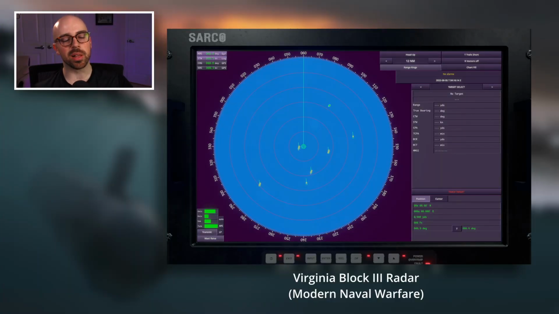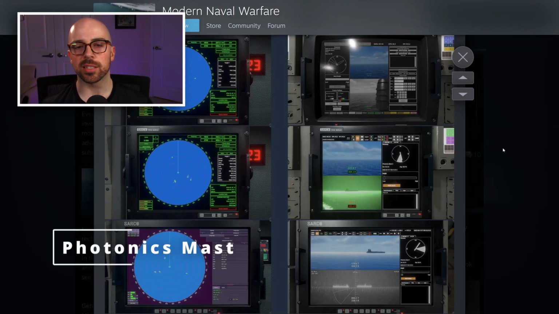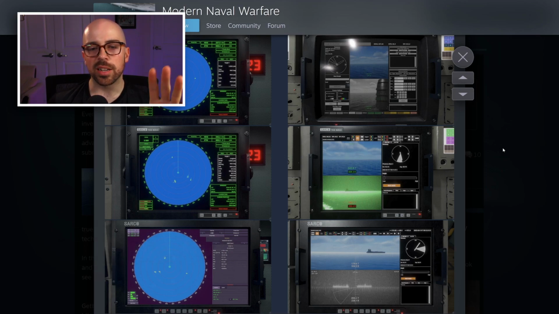And then just jumping down to Block 3, it has pretty much all the same info as Block 2, but just a completely different looking interface. It's just a newer model of radar. And then at the right here, the Photonics mast. A lot of the differences are really just organizational. I believe there are some differences here between the Block 1 and Block 2 in terms of what you can display, but I'm not so sure on that front. I haven't been working as in-depth with the Photonics mast. More on that in a second. But really just a lot of organizational differences.